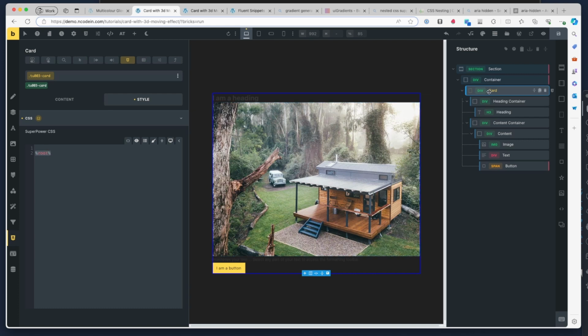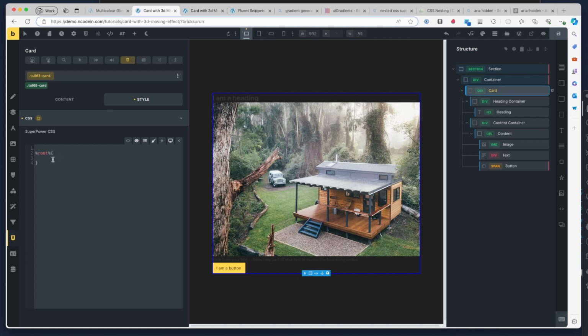So we're in the card and we've selected this class, so this here refers to this class. It is a shortcut for this class name, TU003-card, and that comes in handy later on because we haven't got to write out the whole class name if we don't want to. If you've got a particularly long class, you'll just see in a little while.